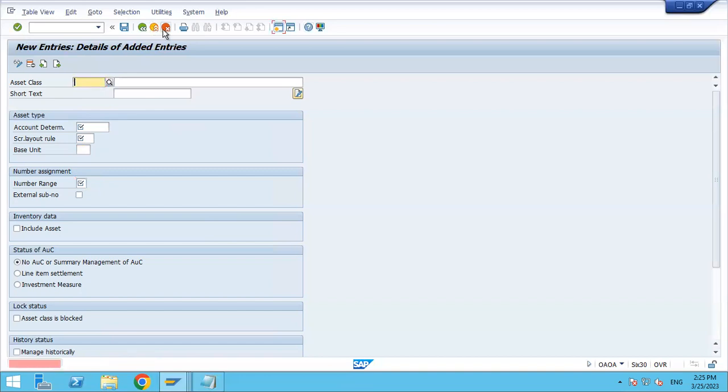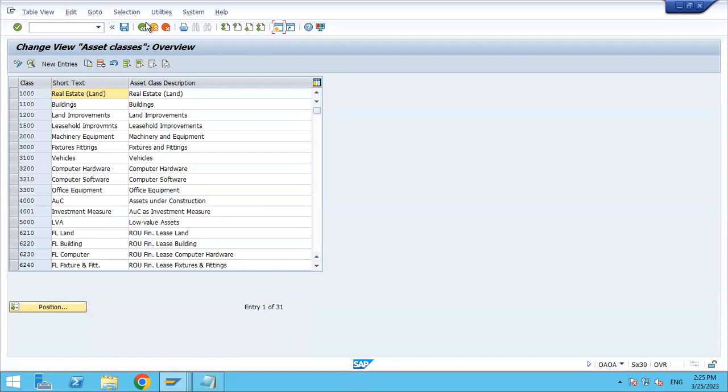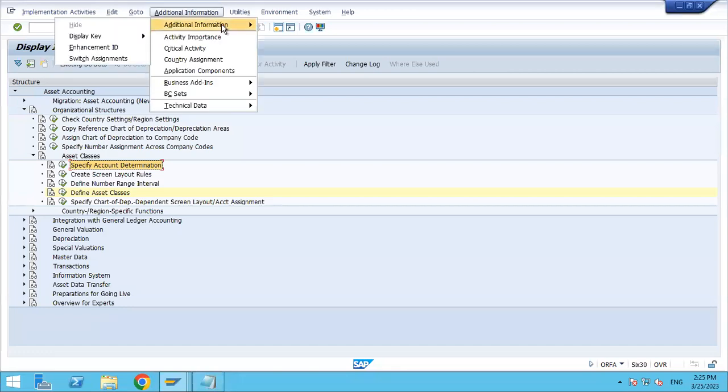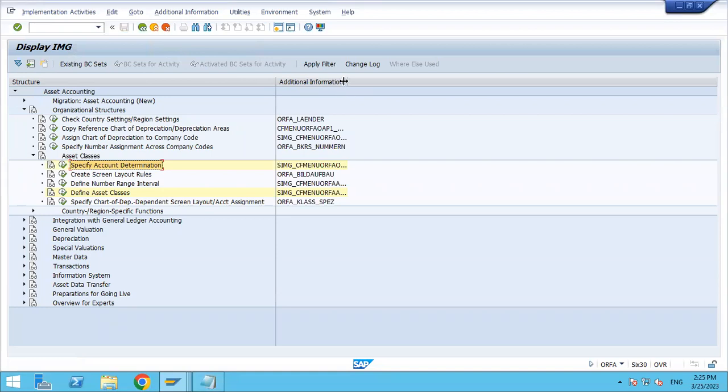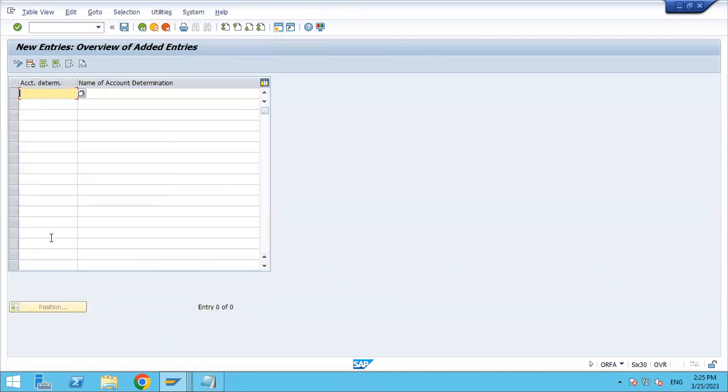So first I will create the account determination, go back. Here under asset class, you will have account determination. Execute, click on new entry, just give TA00 PM, plant and machinery.